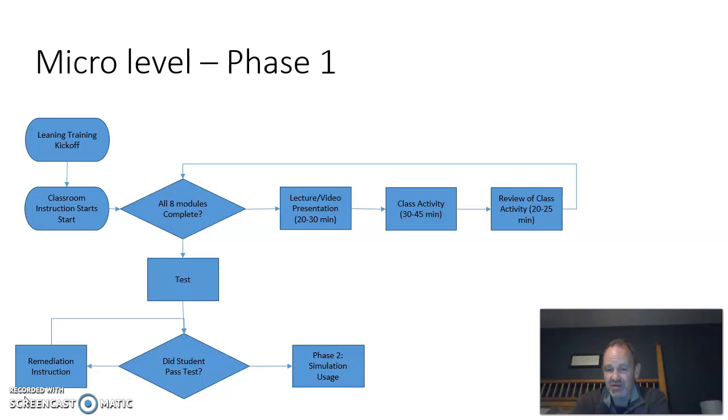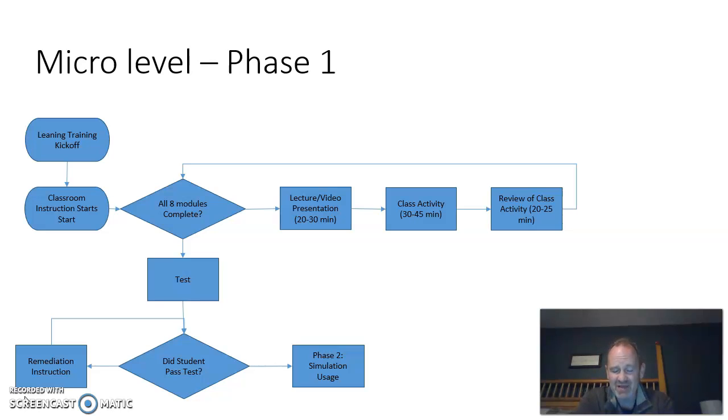In each one of the modules we'll have a 20 to 30 minute presentation. There'll be either a lecture or a video or a combination thereof. We'll have a classroom activity to reinforce the learning in that module, and then we'll have a review of the class activity so we get audience participation, and it reinforces the learning some more. Once we complete all the 8 modules, we go to a test.